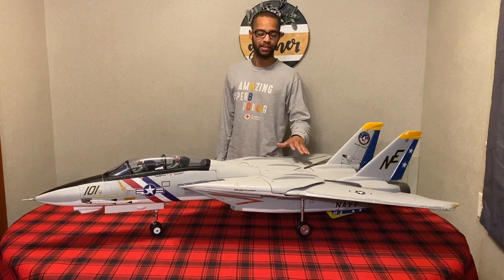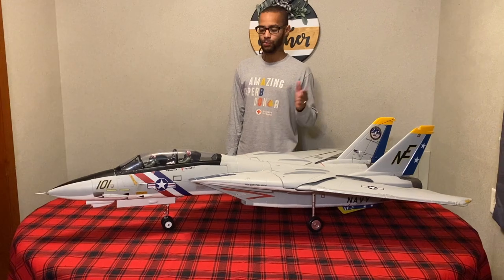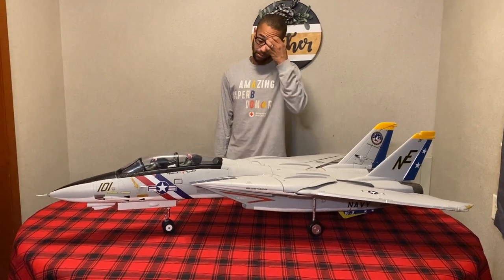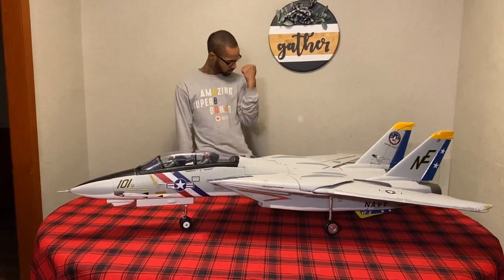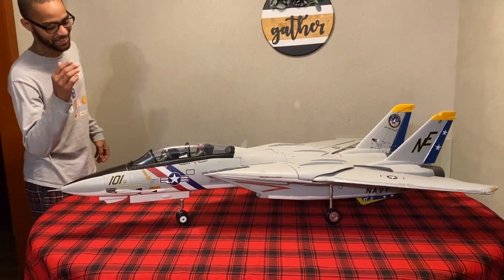What's up everybody, this is Chey and Ashley back in Hamilton's Hangar. Tonight we got the Free Wing F-14 Tomcat here. I got two 2100 kV motors in there, two 100 amp ESCs, a 20 amp EC — plenty of power to get this thing up and going. I'm working on this ARF plus kit for about a month now and I'm finally ready to get it up for a maiden tomorrow or Saturday — either way, within the next 48 hours this bird's going up.